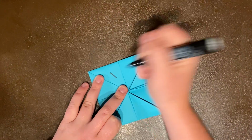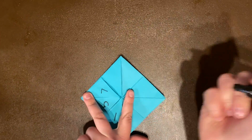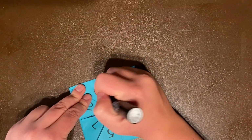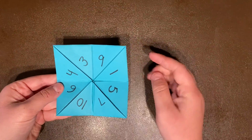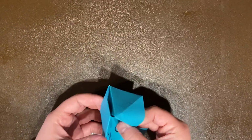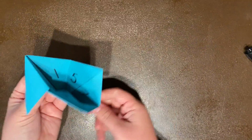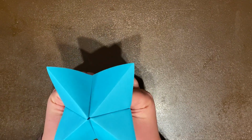So maybe I put 1 here. Maybe I put 5 here. Maybe I put 7. Maybe I put 10. 6. 4. 3. And 9. So then, when you have all your numbers on those 8 triangles, when you fold it back up again, and you put your fingers back in those squares, like this, when you go like this, you'll see the different numbers. You see that?